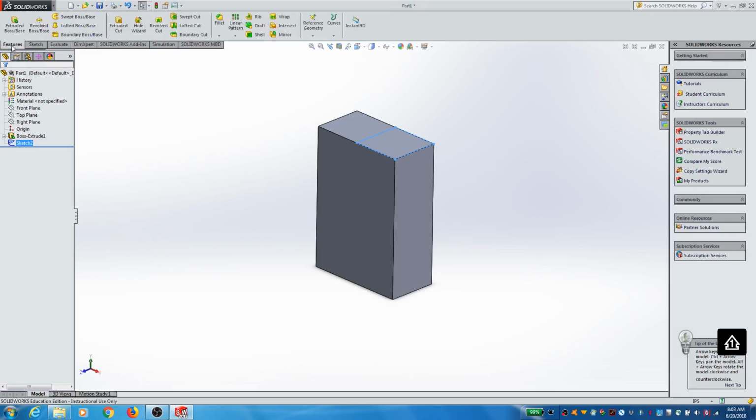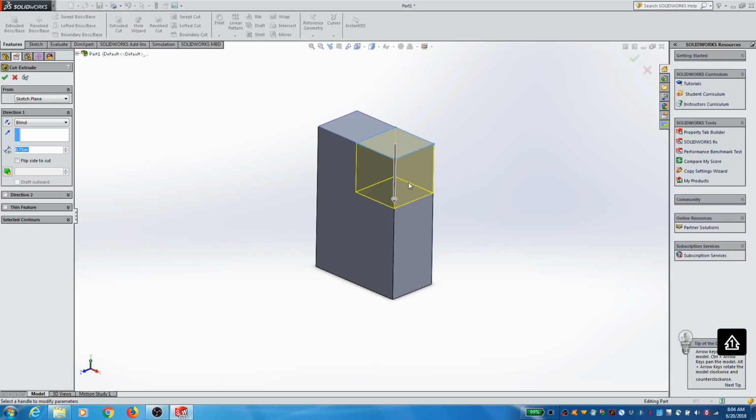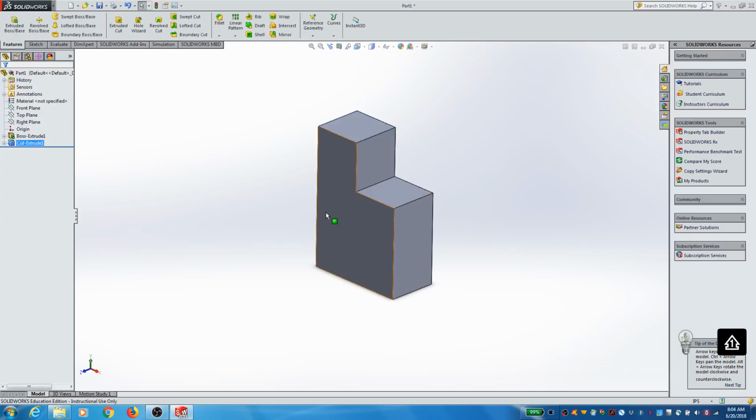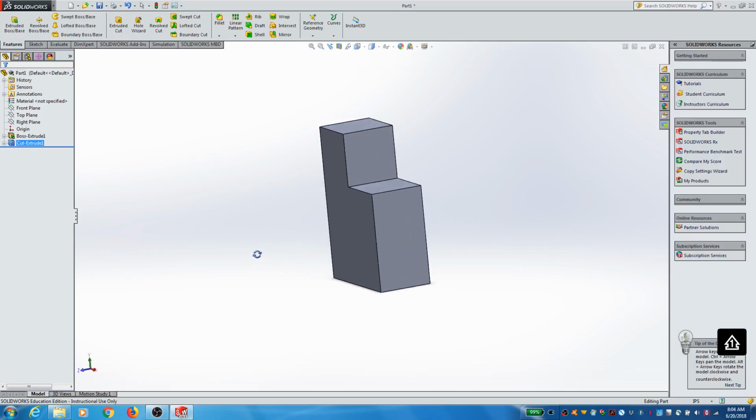I'm going to go back to features, and instead of adding, so extruded boss base is my additive extrude, I'm going to do something called Extrude Cut. You can see it gives a preview. Hey, I think you want to do this, right? I think you want to drop straight down, right? And it's already got 0.75, but if I wanted to make a shallower cut, I could do this. If I wanted to make a big cut, right, I could do this. Okay, but I like the look of that 0.75, so we're going to do that. And now I have cut away that one piece.